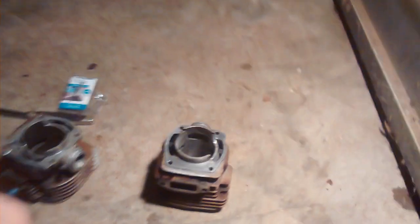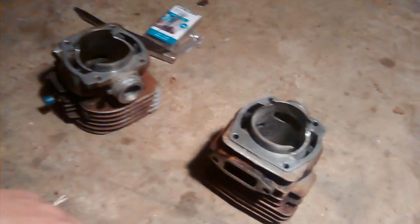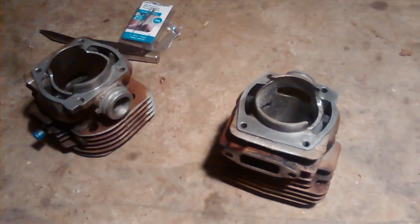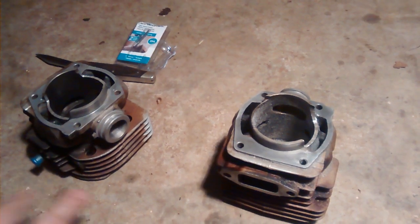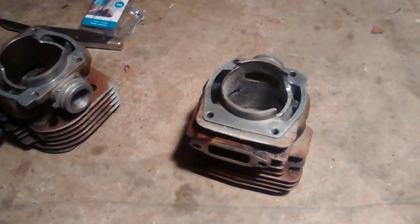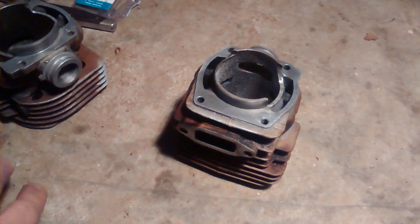We're in the shop today, pouring down rain, so we came in for the day doing some cylinder porting. The porting I do is just basic - I don't do any complex stuff like changing transfer timing, advancing exhaust and intake timing, modifying combustion chambers, or decking anything. This is a finished cylinder - both are 372 XPs, just the 50 millimeter standard port job.